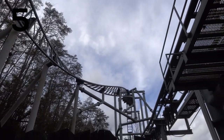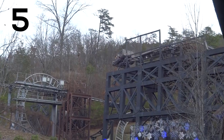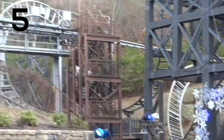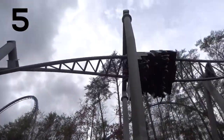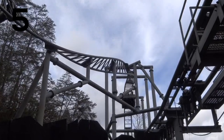I do wish that they would put lap bars on Mystery Mine, because I really feel that there is no need for those hard over-the-shoulder restraints, and it would be a lot better without those. But this was America's first Eurofighter and it's a very, very unique ride. It also has a lot of dark ride sections, so it's a very long ride. I really enjoyed this, and it has one of the best finales on any coaster I've ridden.